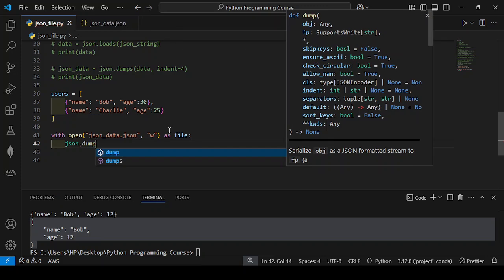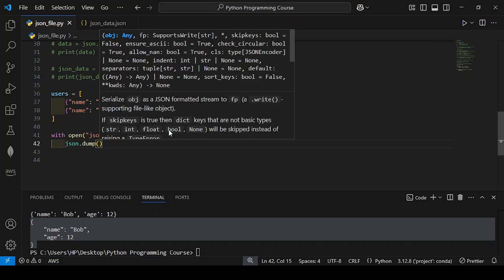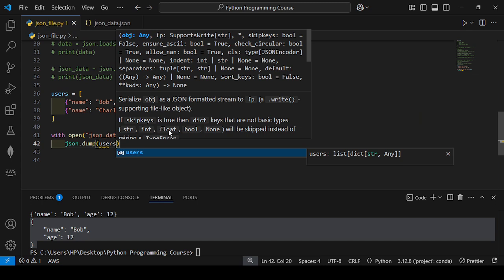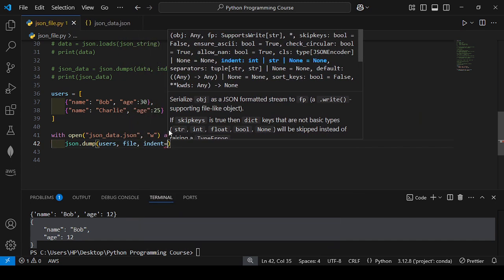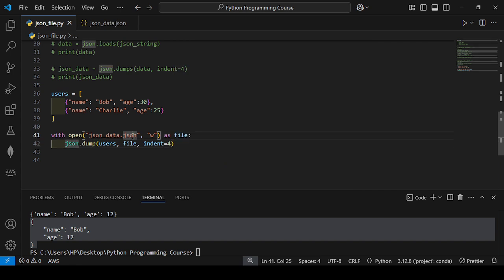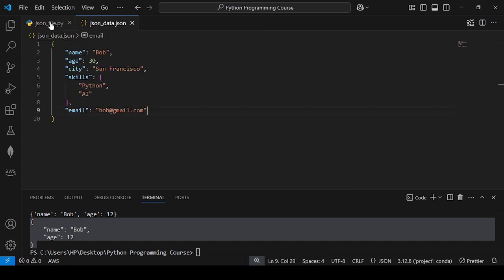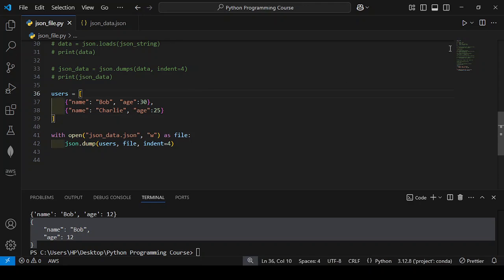We are dumping the content here, users, in a file, and indent is 4. Okay, so let's see how it looks. First, it will override the content and then write the new content.